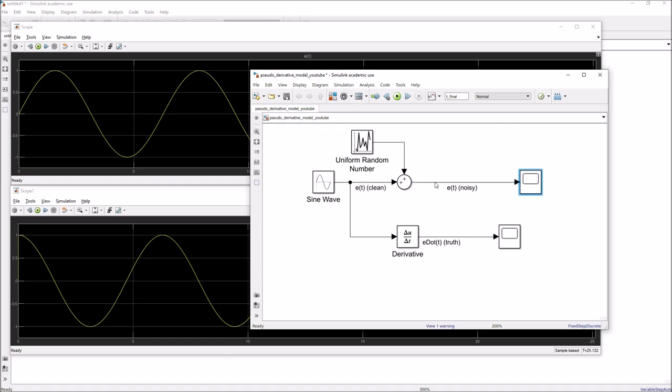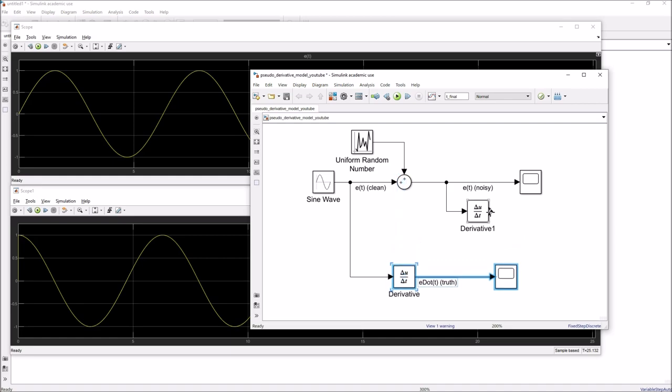So what we need to do is take this off, branch this off, and grab another one of these numerical derivative blocks, which a second ago seemed to solve all of our problems. And now let me space this out a little bit so we have more room, and we can differentiate these and label all these signals so it's exactly clear what we're looking at.